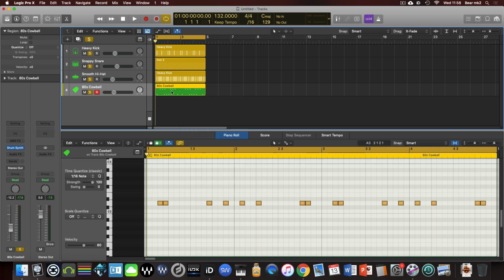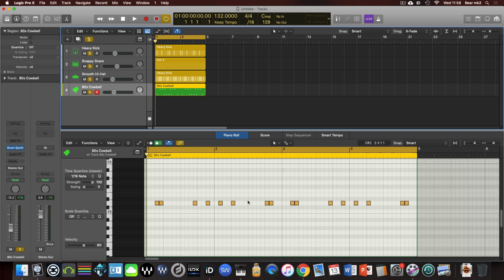And if we did want to change this up and convert this to a MIDI region, it not only puts in the pattern, but it puts in the pattern backwards and forwards. So it already does this for you when you convert it to MIDI. This puts in that mirror image of this here. If we see from bar 3 onwards, we can see that bar 3 is a mirror image of bar 2. Bar 4 is again a mirror image of bar 1.